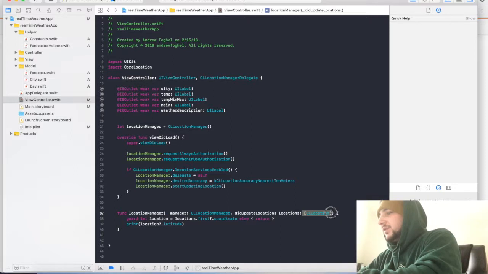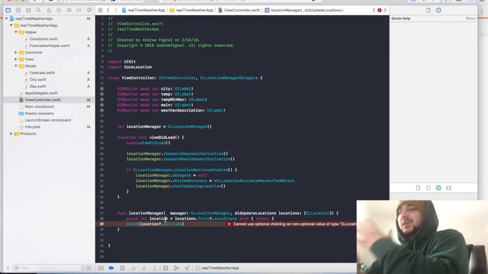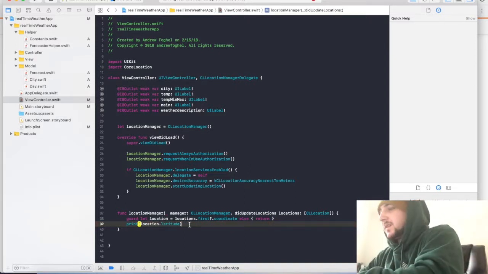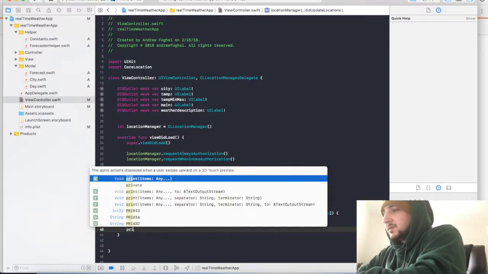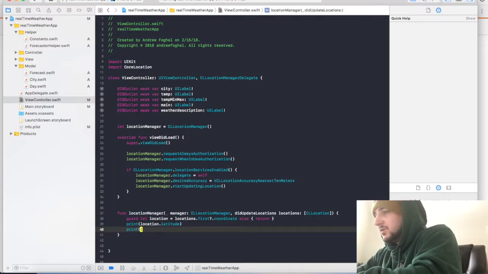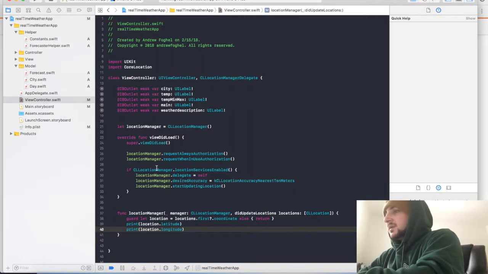The reason I knew to put first here is that this is an array of CLLocation, and I only really need one of these objects, and the first one should be fine. So now I have this latitude, and I can also print my location.longitude.